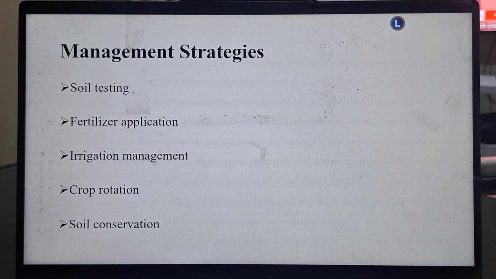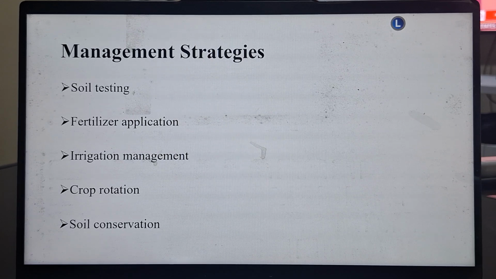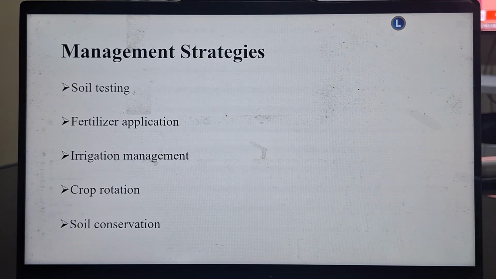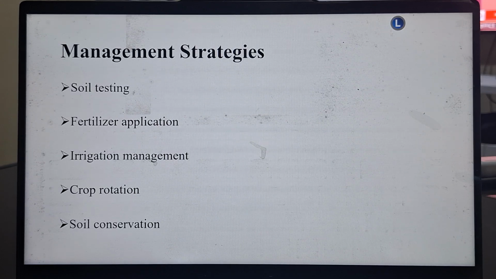Now, crop rotation is also one of the crucial methods that we have always tried to preach to farmers, so that it can help break the disease cycle within the field and also improve the soil fertility. So we encourage farmers not to engage in monocropping on their rice fields.